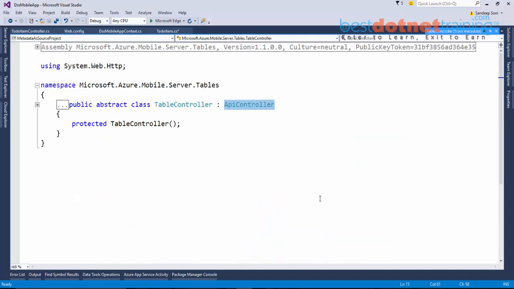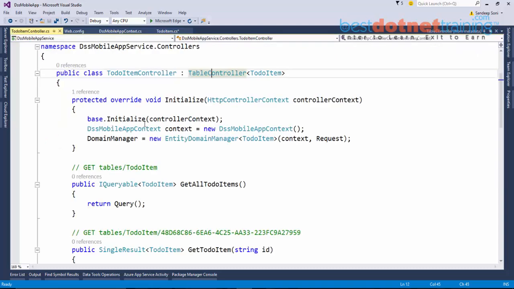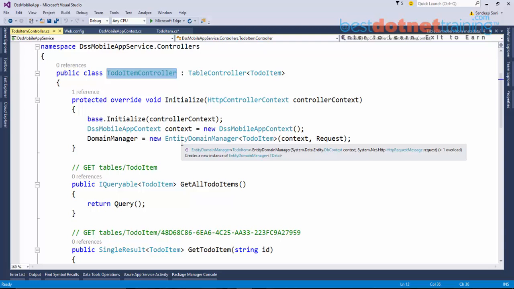So actually speaking, what we have here is an ASP.NET MVC Web API class. ToDoItemController is an MVC Web API class. That means these methods which we have in this particular controller can be invoked using REST API.